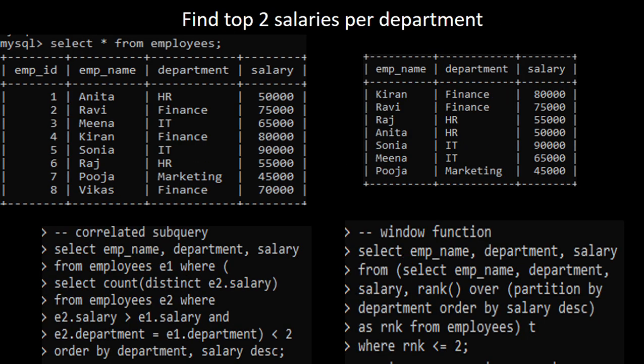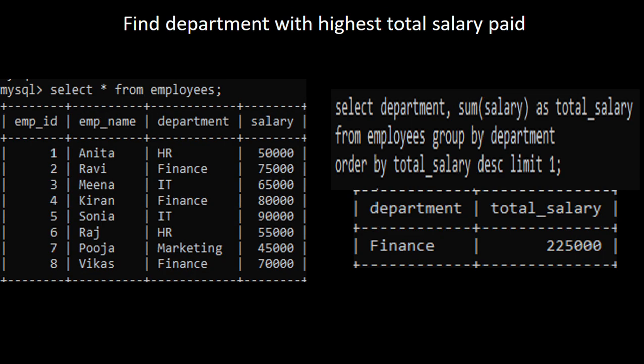And to get the top 2 salaries per department, as previously, instead of equating the count or rank to a single value, in order to display all the records below this category, we are giving the less than symbol. Here also rank is less than or equal to, to display all the records falling below that value.